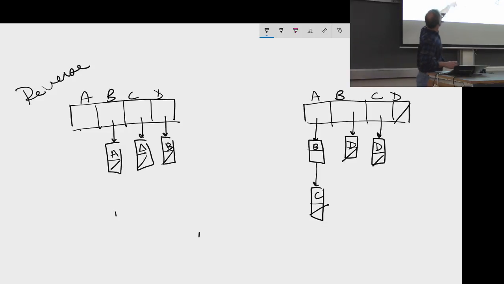Okay, I've got to add an edge here. But what I don't want to do is go all the way to the end of this list and add it to the end, if it's a linked list, because that would take too long. What's a better thing to do? Just stick it in the middle here.